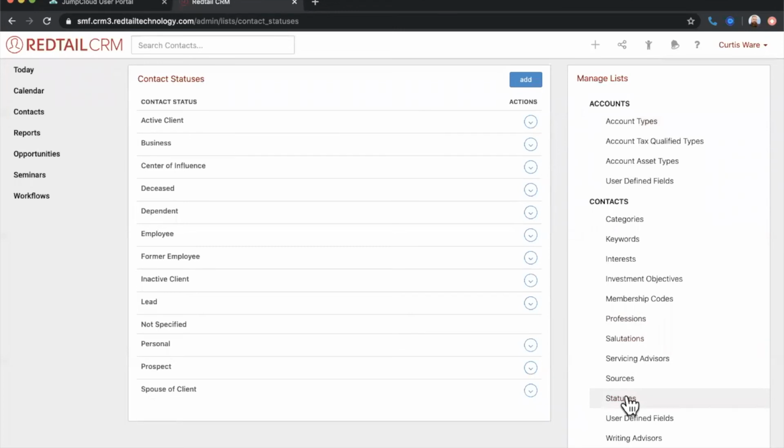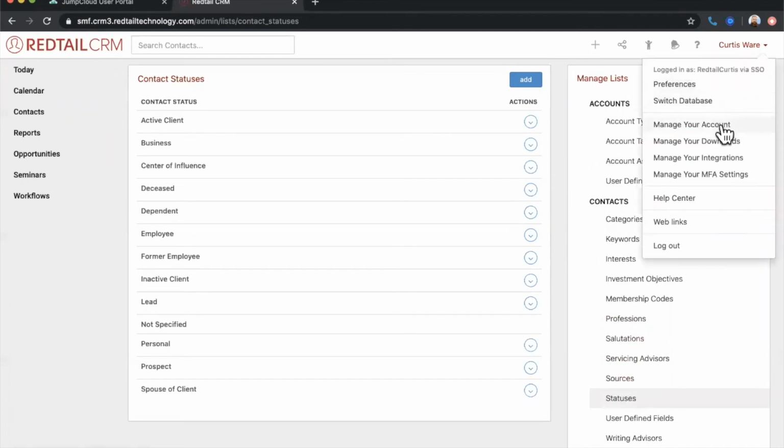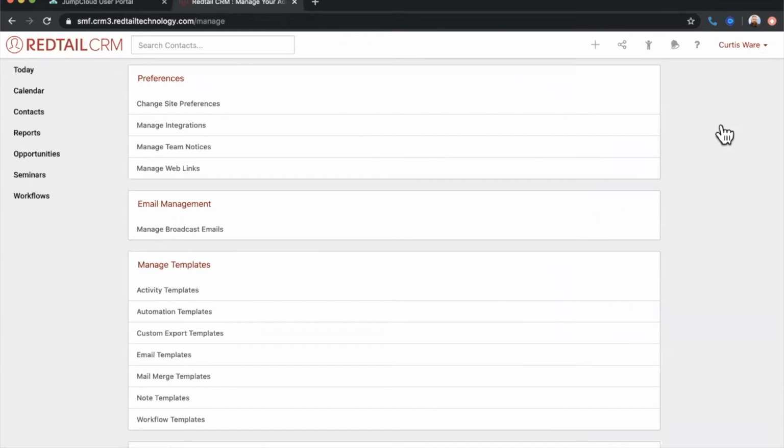All right, so that's a lot of quick information. I mean, the manager account page isn't really that large, even though it looks a little intimidating. But if you do have any questions at this point, go ahead and type them into the Q&A section, and I can answer those for you right now. So again, if you do have any questions in regards to what we've covered today, anything on the manager account page, go ahead and type that into the Q&A section, and I can answer that for you now.